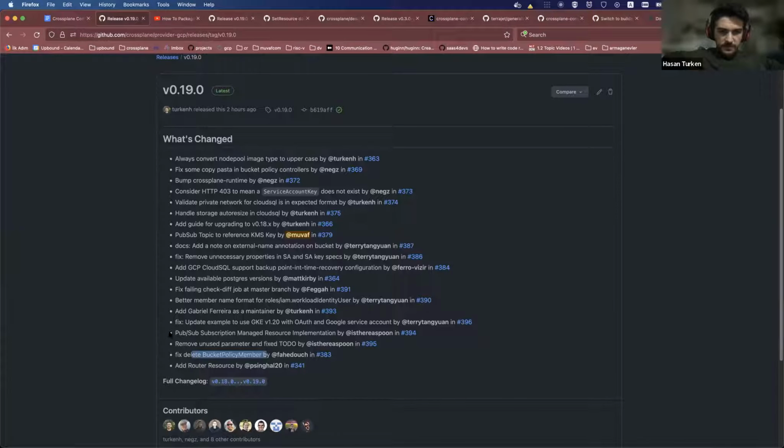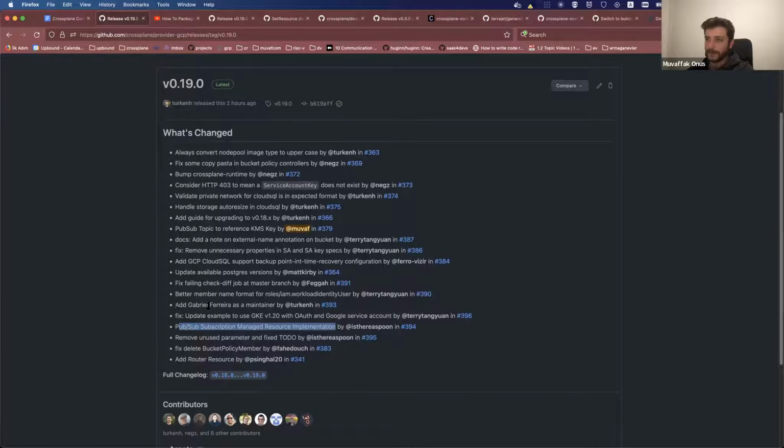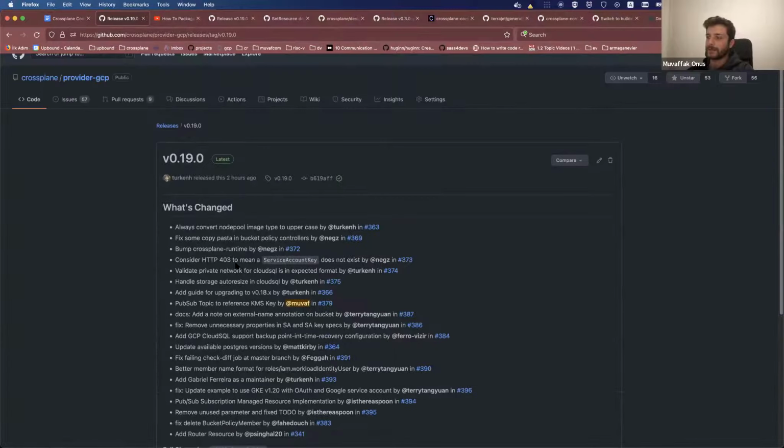Apart from that, there are some other fixes and minor improvements. And we have a new maintainer in provider GCP. I believe it's been a while since he became a maintainer, but it just shows up in these release notes.